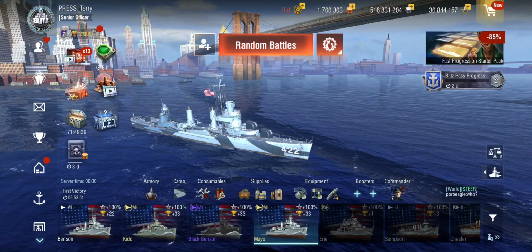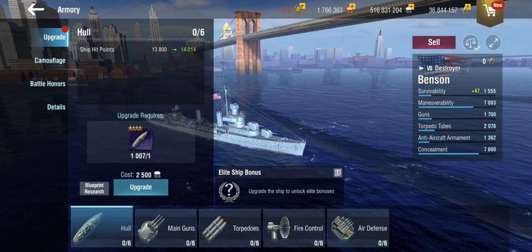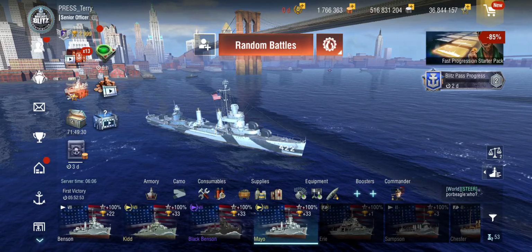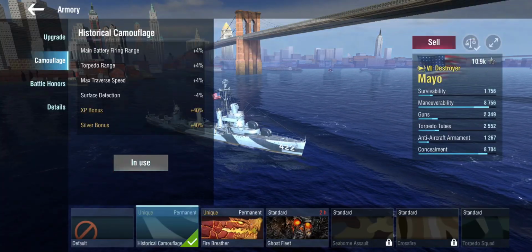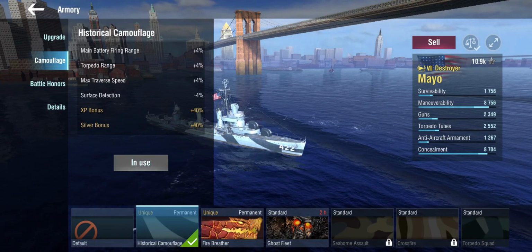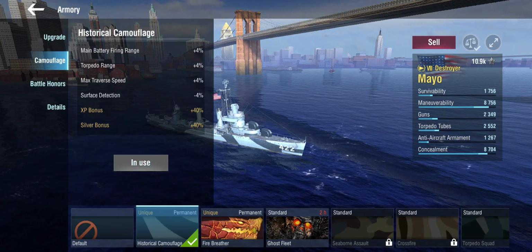Let's have a quick look at the Benson actually, and see what the... Yeah, it's the exact same thing. So, okay, it's the same elite bonus as you get on the Benson. The historical camouflage gives you the 4% range if you didn't take it from the elite bonus, additional torpedo range, max traverse, and surface detection.